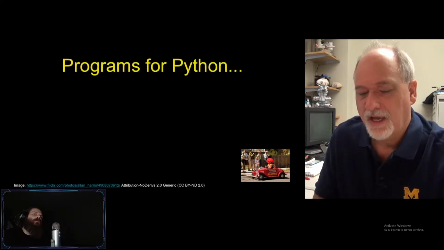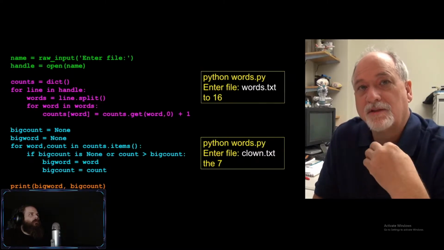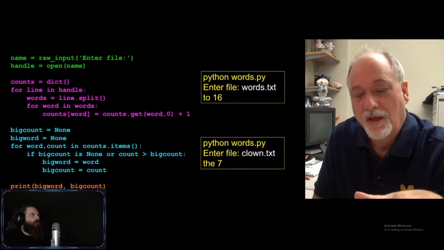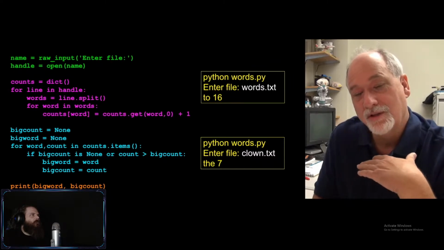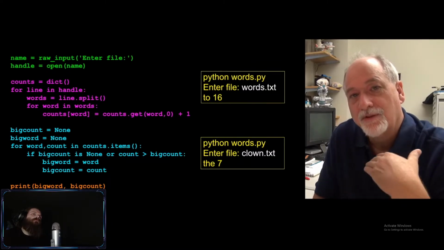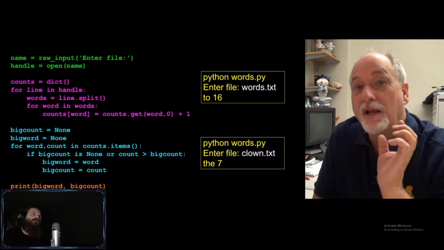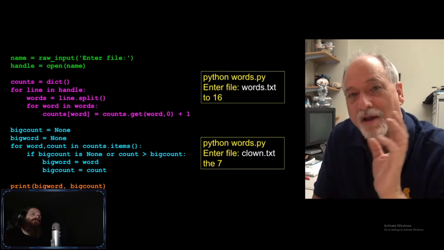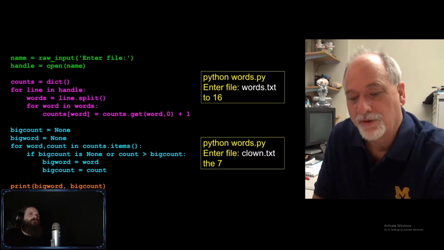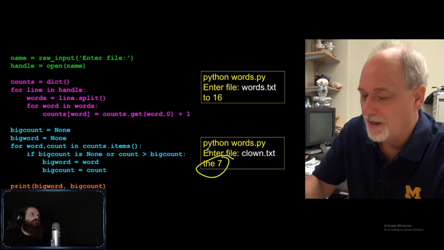And so if we take a look at the kind of programs that we're going to write to do this kind of thing, this is something that humans are not naturally good at, but computers are super good at. Now, I'm not going to have you look at this code. This code you will understand in a few weeks, but basically this is a set of instructions to open a file, read all the words in the file, create a histogram of all the words in the file, and then search through that histogram to find the most common word and tell us what the most common word is in the file. And in this clown file, the word the is the most common. It happens 7 times.